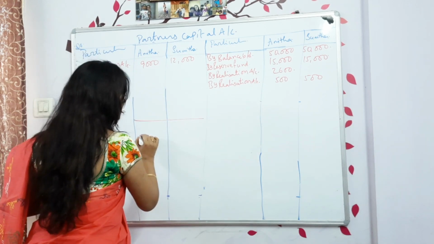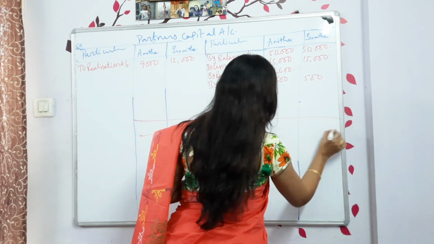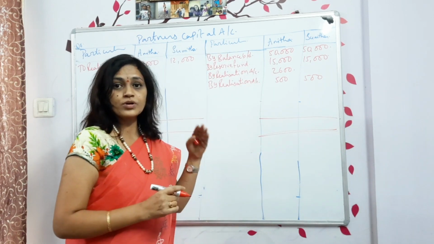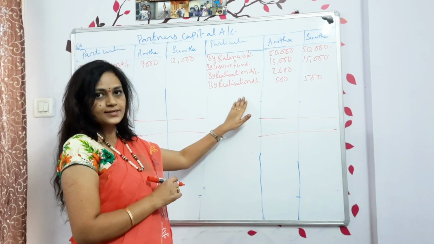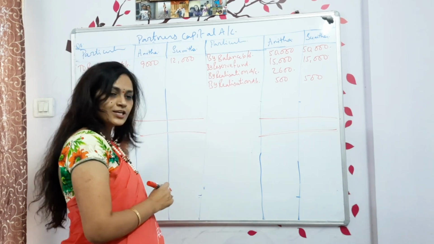Do we miss anything? I hope we have taken all the transactions. Let us do the total, and the final amount will be the bank. What we are going to do is the final settlement in the last. If you got a deficit, you will write it on the credit side. If you got a profit, we will be writing it on the debit side.